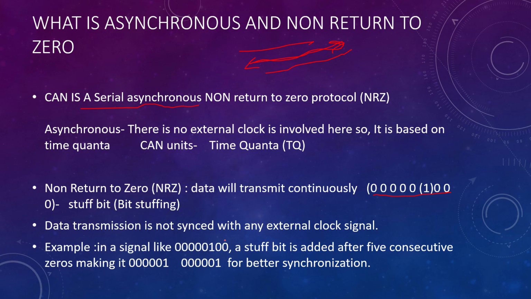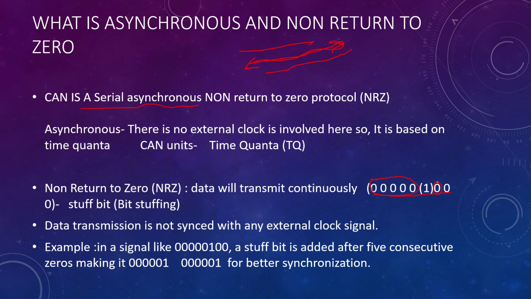Bit stuffing is nothing but, after five consecutive same bits, something is inserted. So if you send 8 bytes of data and the first 5 bits are the same, for example the 5 bits are zeros, what will happen? What do we have to do? The sixth bit, whatever the sixth bit is here, see, this is the sixth bit.